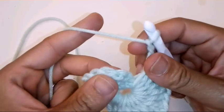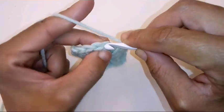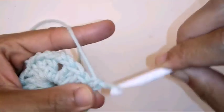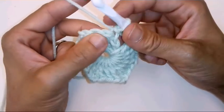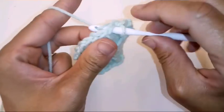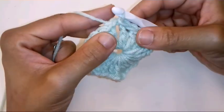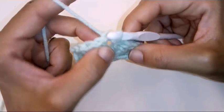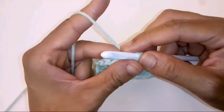Alright, once you get that complete, you're going to slip stitch into the top of your chain 3 stitch. 1, 2, 3, and place a slip stitch. Now you're going to slip stitch into the next 3 stitches. 1, 2, 3. Your third stitch should leave you in your chain 2 space. So now to begin your next row, we're going to chain 3.